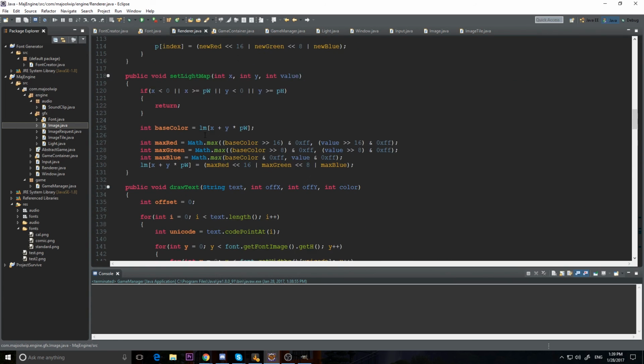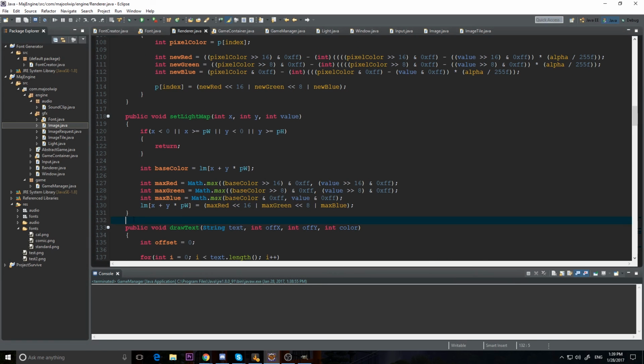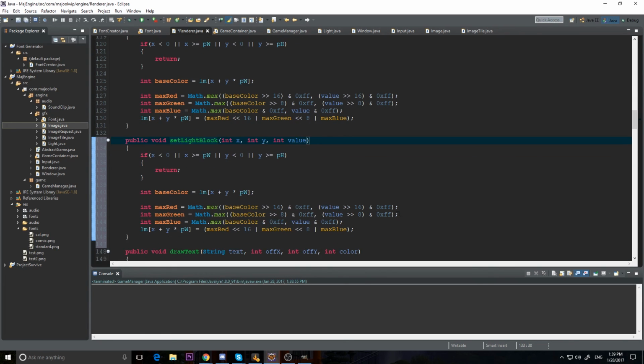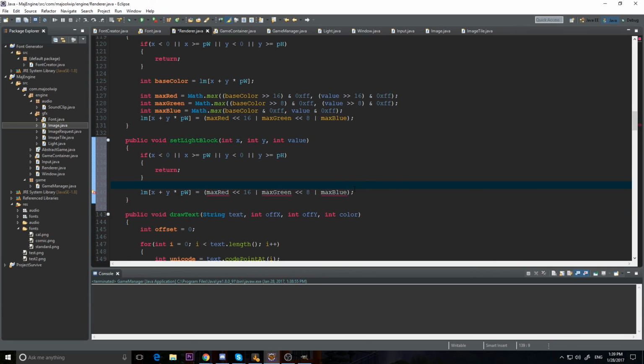And to do that, I need to make a new one, just going to copy set light map, and this is going to be set light block. We don't need any of this math. We just straight up set it as the value, and change it from LM to LB.